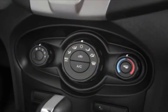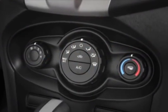Anytime you're using the AC, you're using power. Anytime you're using power, the only place that vehicle is going to get it generally is from the gasoline. So that heavy use of the air conditioning is going to really draw down your fuel economy until you get the vehicle stabilized.